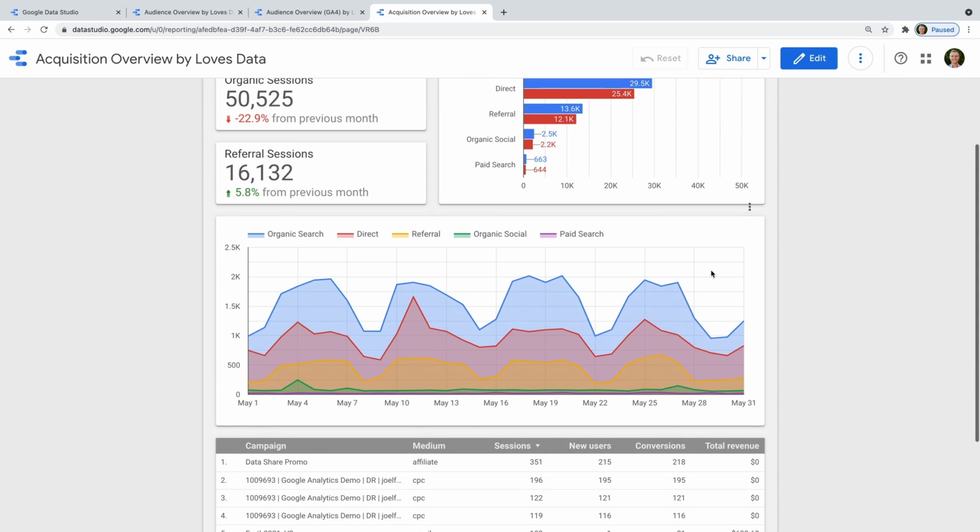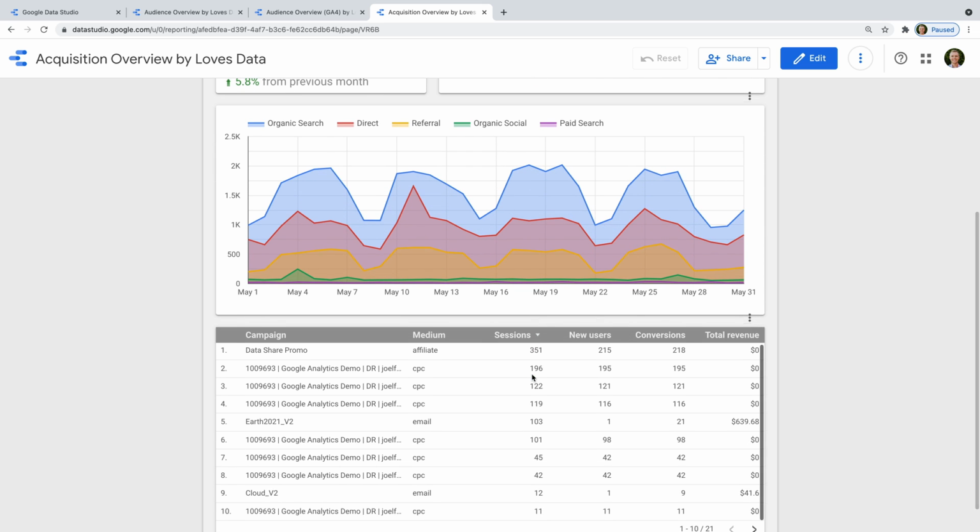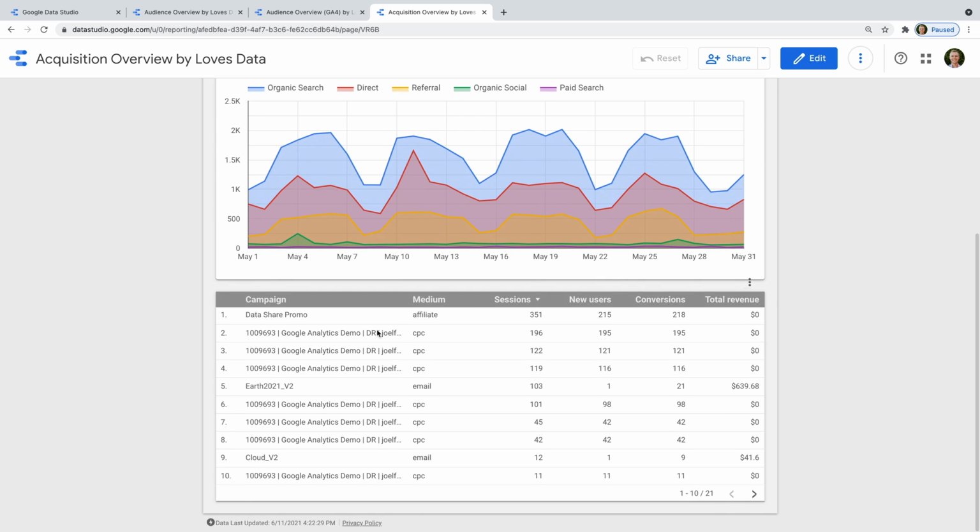Scrolling down, we can see an area chart showing our top 5 channels, but this time we can see the trends occurring within the date range, so we might see unexpected spikes and dips from particular marketing channels. And at the bottom of the report, we can see a table that shows us the marketing campaigns that we have tracked into Google Analytics. This will include your paid search campaigns and any inbound marketing that uses campaign tagged URLs. For each campaign, we can see the medium, so we can quickly see where a campaign is coming from. For example, we can see people coming from an affiliate campaign, from our cost per click ads, so Google Ads, and from our email campaigns.